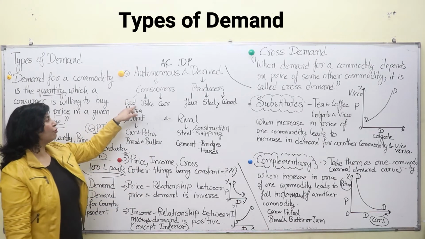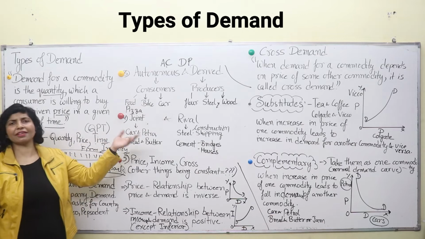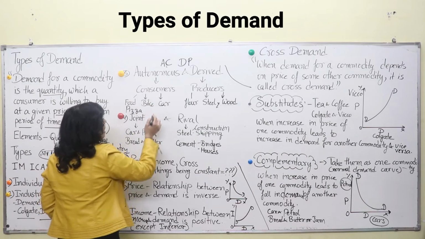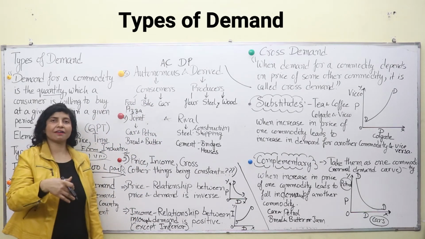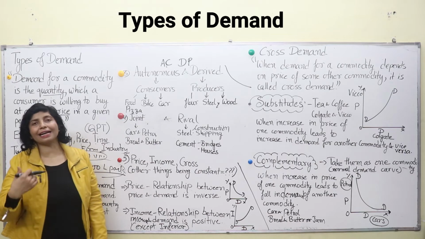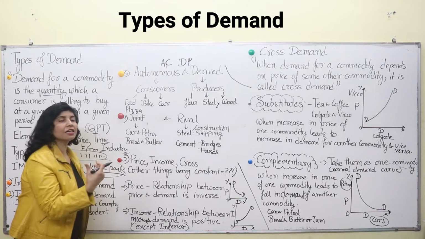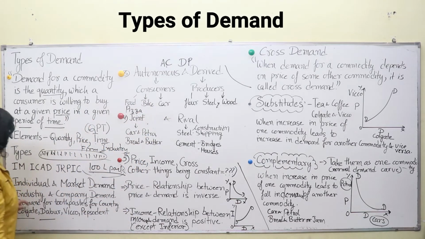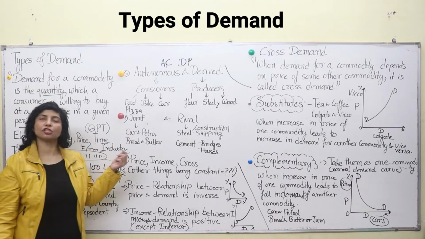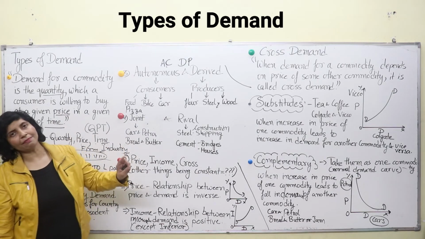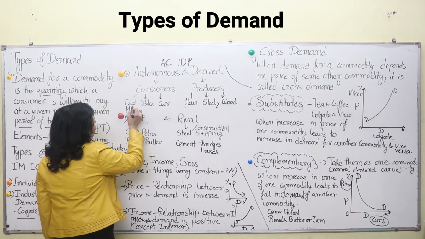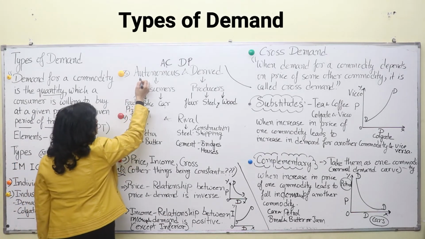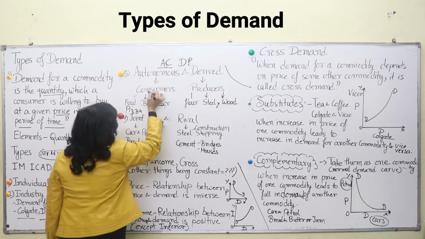Say for example, we demand food, we demand bikes and cars and yachts, everything we demand. So there are n numbers of demands of consumers. So autonomous demand is consumer demand for commodities which satisfy our wants and give satisfaction, directly quenching our thirst or need for anything, right? So it is consumer demand, maybe your market demand or individual demand. Consumer demand means your individual demand or maybe market demand as well. So here food, bike and car demand is your consumer demand, and autonomous demand is made by consumers.